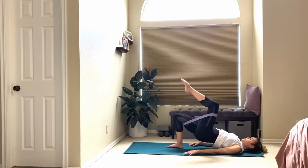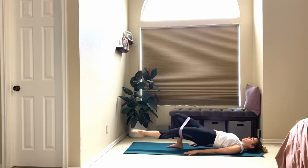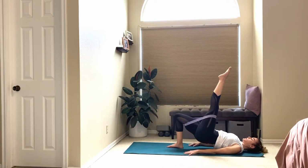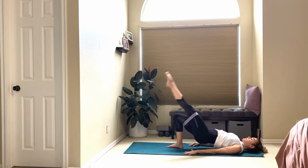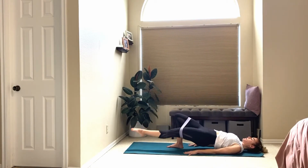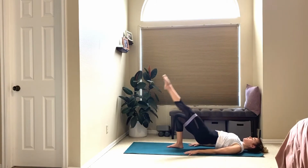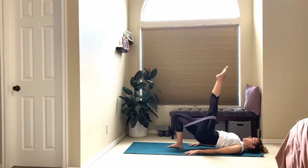Lift your left leg straight up to the sky. Maybe a little bend in the knee if you need. Keep the band tight, but reach your left foot forward and then straight back up. Hips stay high. Foot goes front and up. Your left leg is moving front and up. Press against that band. Down and up, down and up. Just 3 more. Try and keep the hips high.